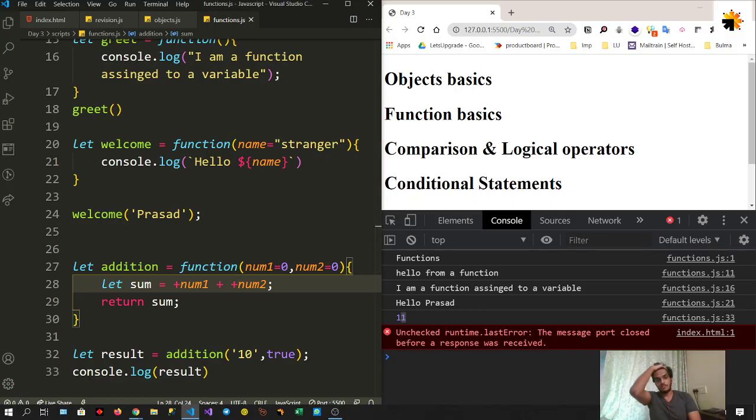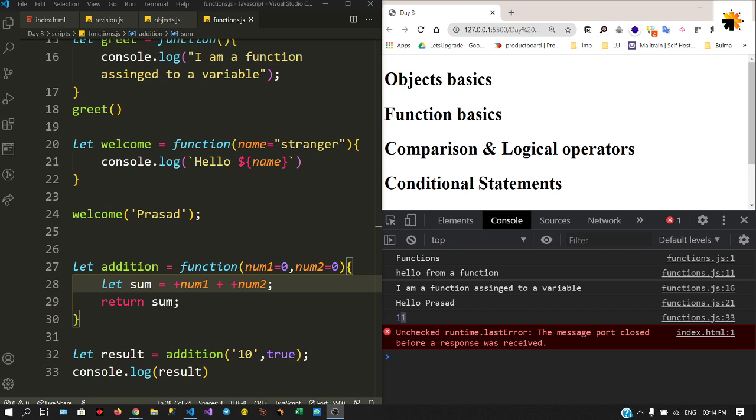Okay. So what return does is, hold on, guys. If any doubts, just let me check. One doubt: explain return. What if you put random text with a number for addition?